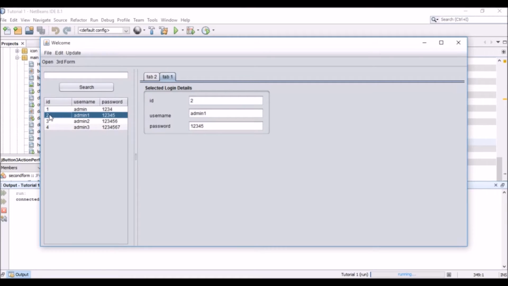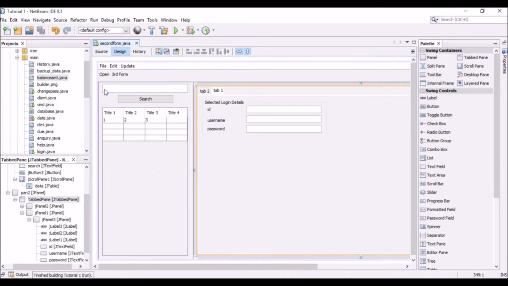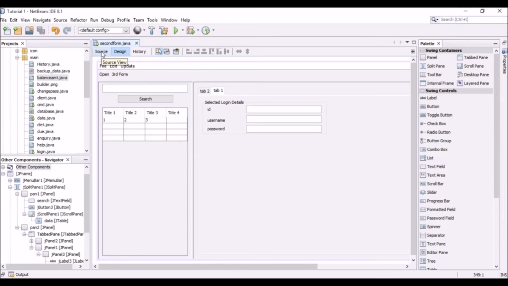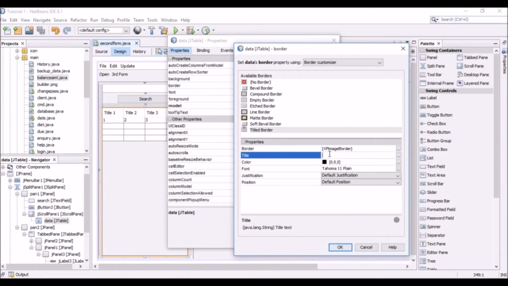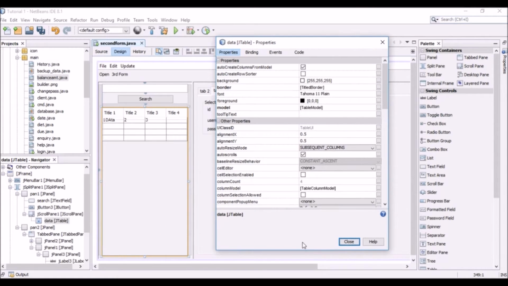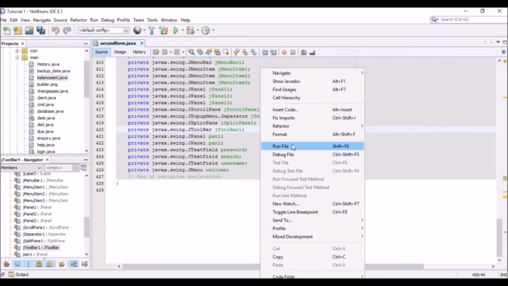So we are clicking, it's taking the row number, which is 1, and its respective values 0, 1, and 2. If I click on 4, it's taking the row 4 with its values 0, 1, and 2. This is how it works. And this is all for now, and all for the JTable. If you want to customize your JTable, like giving it a border, like title border, I think title border will work. No, yeah, the title border, it looks kind of different. So let's run and see.